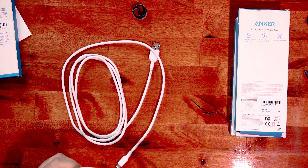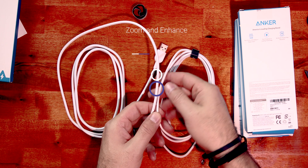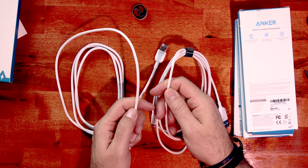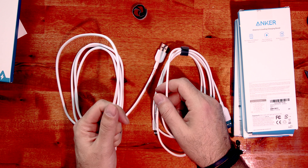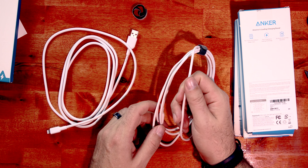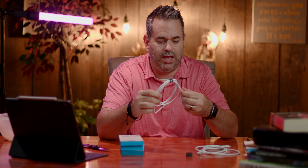Here is the PowerLine 3, and I can already tell a thickness difference between the two — you can plainly see it. Another difference is the feel. The PowerLine 2 has a very matte, almost chalky feel, which is normal. The PowerLine 3 still has a matte feel but it's a little bit smoother. Anker tells me that helps with cleanliness — this one will attract and hold dirt a bit less, making it easier to wipe clean.